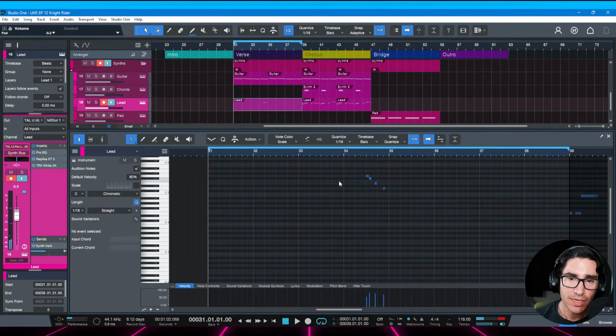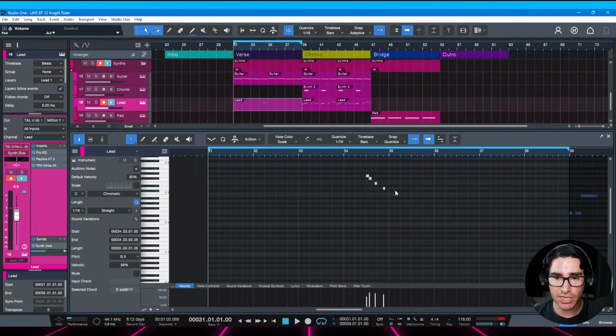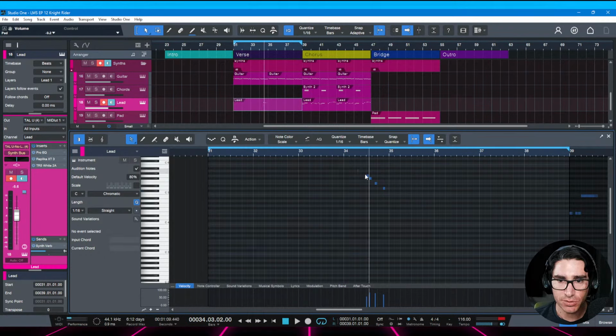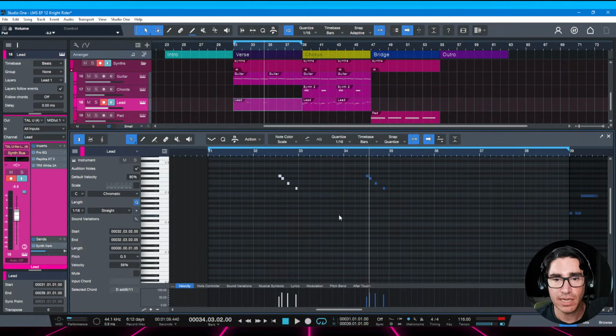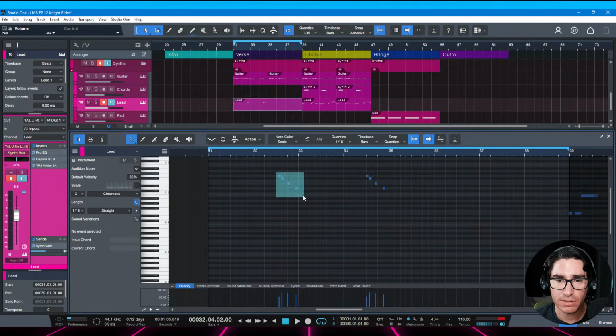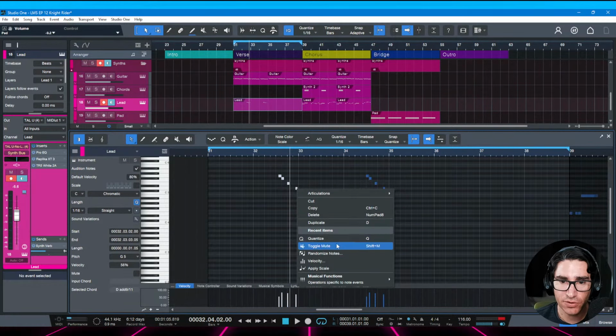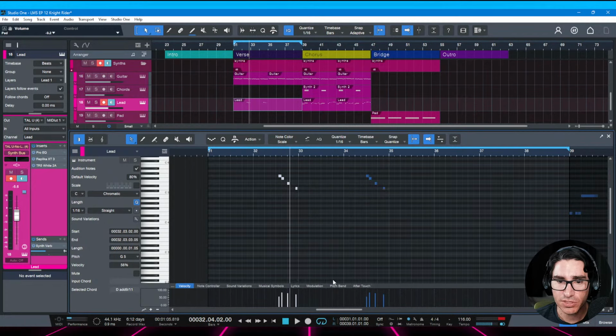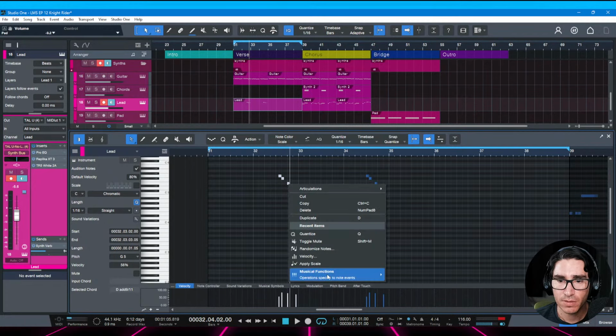What I could do is maybe the first thing I play is the call and this is the response. So I could just, whoops, what did I do there? Don't know. Maybe we'll use the same notes, but doing like an opening statement, kind of in reverse. I think there's a reverse function in Studio One. Let me see. I think I've never used it before. Musical functions. Okay, thank you. Okay, here.